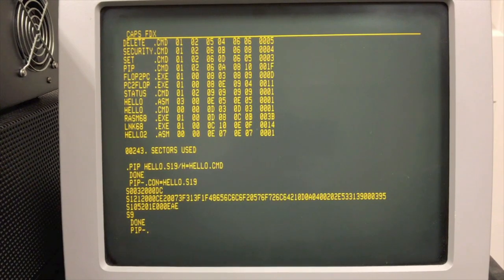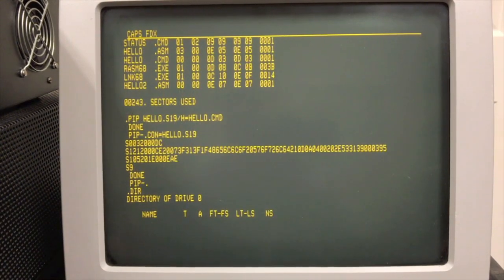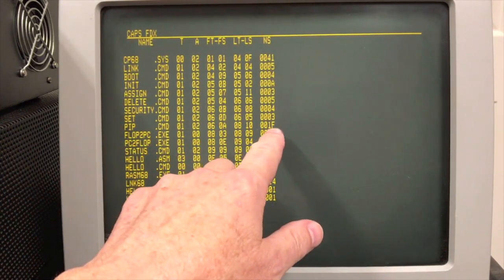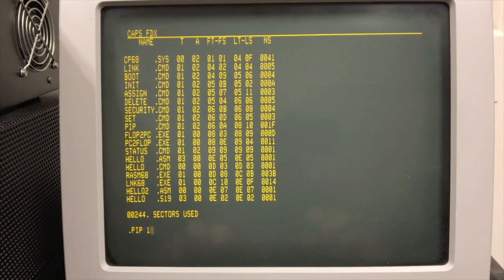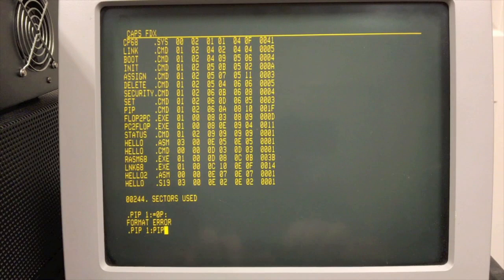The problem with this pip is that it tried to do everything, and in doing so, it was large. It took a long time just to load it every single time. But then also, you didn't want to make it any bigger, so some of the commands are pretty poor shortcuts in my opinion. For example, let's take a long file, just medium long, because this is a miserable example. We'll copy pip itself, which is 31 sectors long. So I'll say pip, and we'll copy it to drive 1. Oh wait, no, that exists, so it's going to complain. Pip 1 colon, let's call it pip 2 dot command equals, and I have to put the 0 in there, we got to remember that.